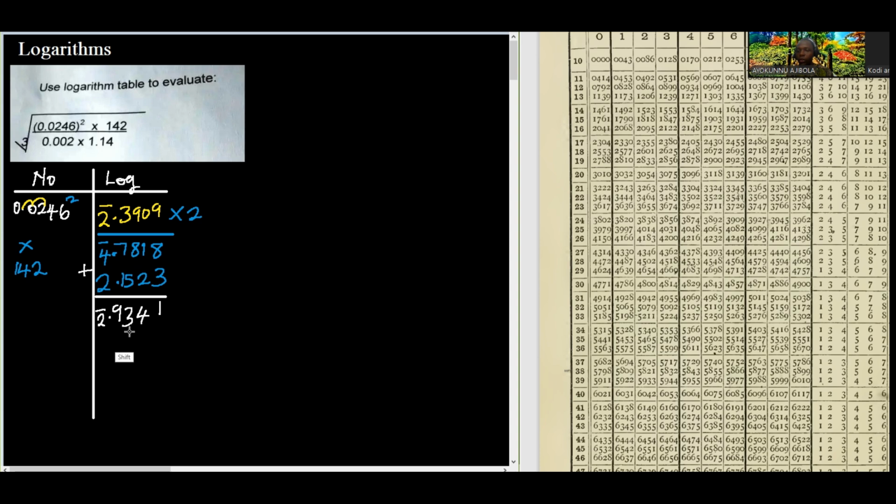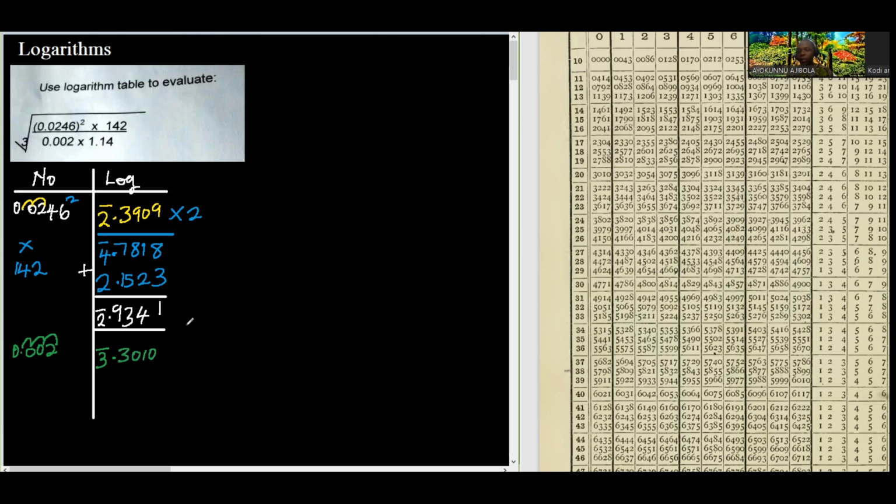Good. So with this, I am through with the numerator. Yes, sir. Now for us to move to the denominators. Now, the denominators, we have two numbers as well. The first one is 0.002. If you must move your point, you move it 3 steps to the back of the non-zero digit, which is bar 3. Then, since it's only one digit 2, we check logarithm 20 under 0 because we can't see logarithm 2. So 20 under 0 is 3010.